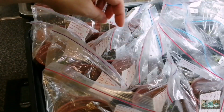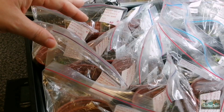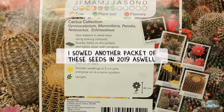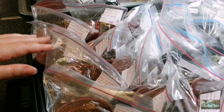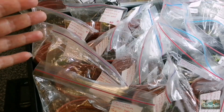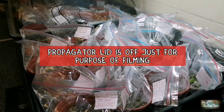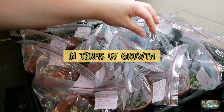And then this batch of seeds here are seeds that I bought from B&Q, which are a pack of 5 different packets of seeds all in one packet, and they all have their individual names. And then the ones along here are all the seeds that came off of my Frailea cactus plants. Some which I bought already had seed pods on, so they were taken off the plant and then I just sowed them. They haven't changed much since my first update on the seedlings, so I'll just randomly pick one up.